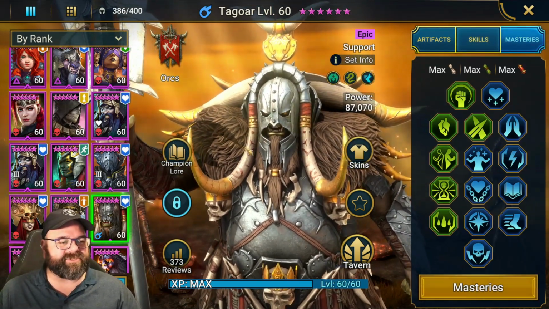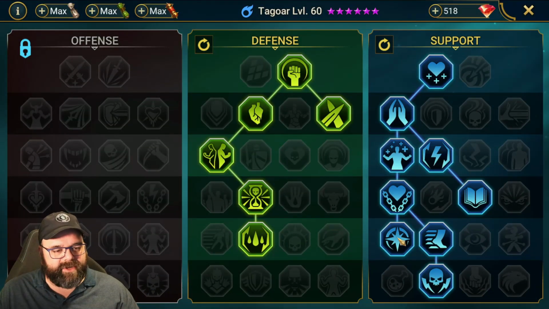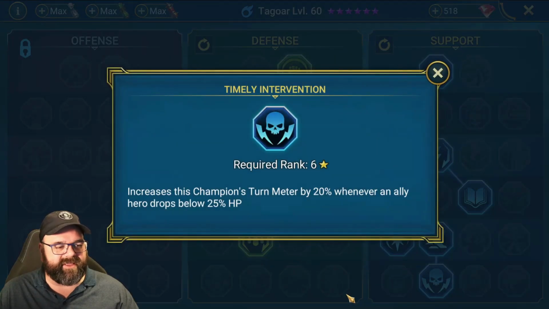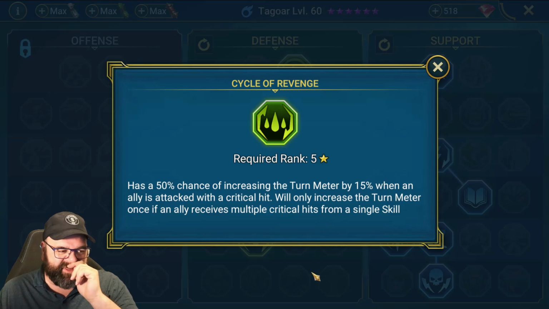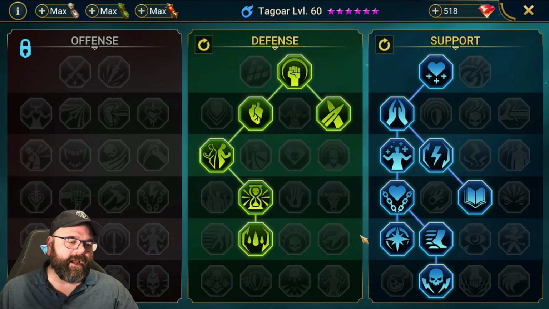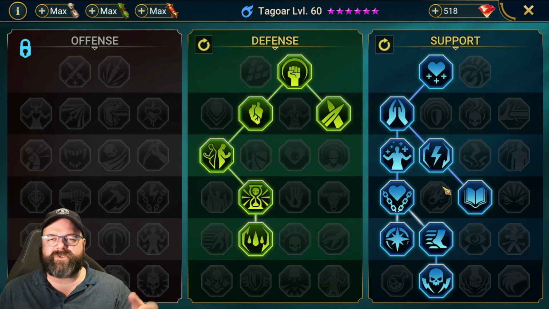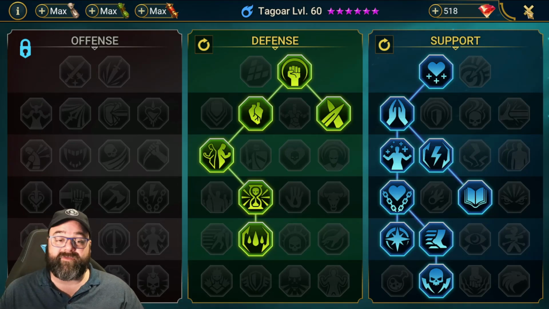As far as masteries, you could argue debatable, but I went down heals. The more heals, the better. We want Timely Intervention because the quicker we can get that. We also wanted the turn meter when you get a critical hit. If an ally gets a critical hit, just to speed him up, get him the opportunity to get back to healing and reviving or whatever it is he may be doing.